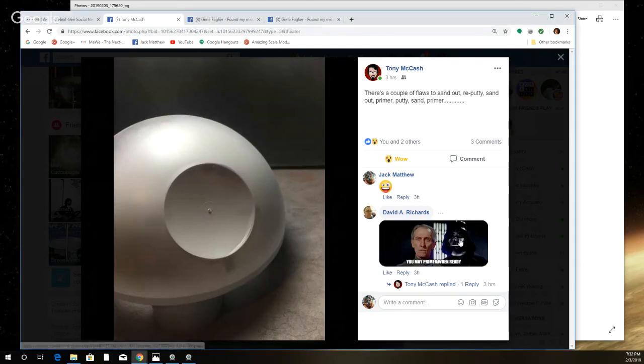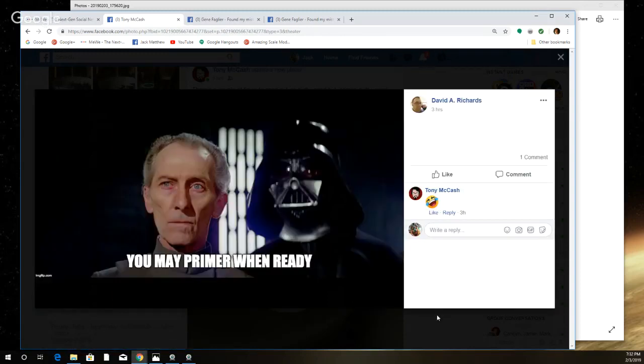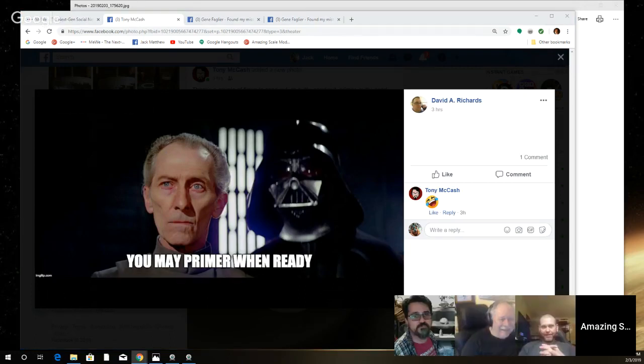And a nice comment here. You may primer when ready. Yes. But certainly that's a pretty cool build that you're doing. I don't know. I would probably do something bigger, but that's something you already had kicking around, a clear plastic something or another. What was it for? Do you recall? It was a toy.